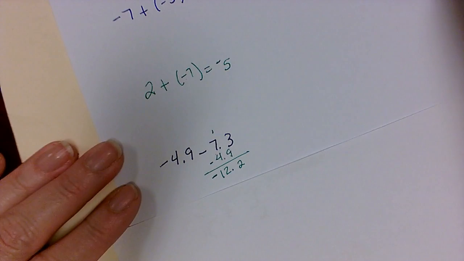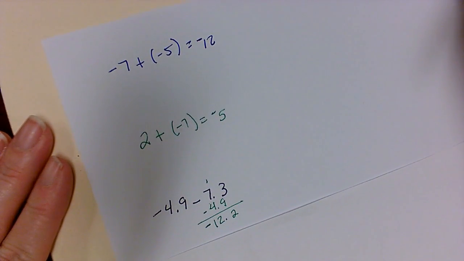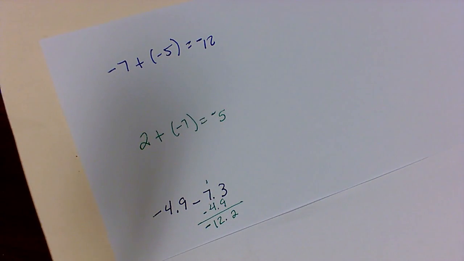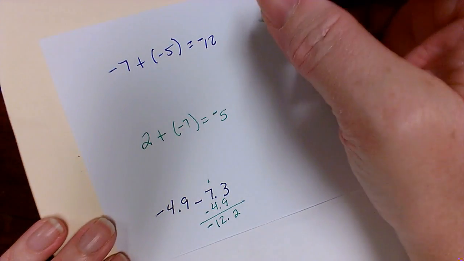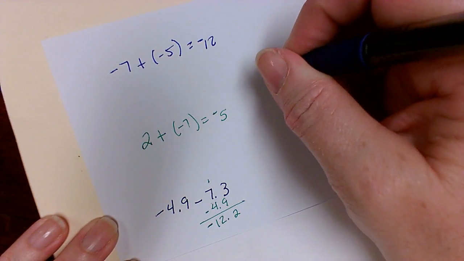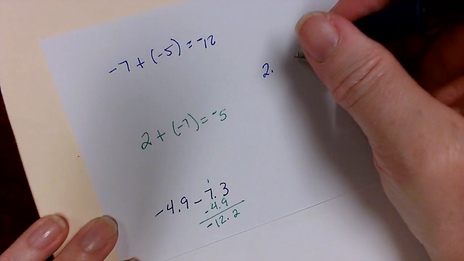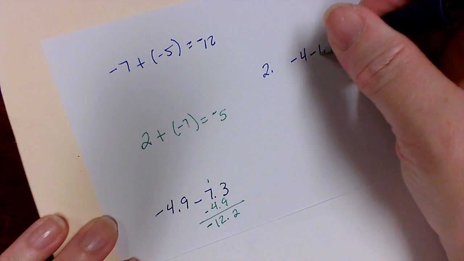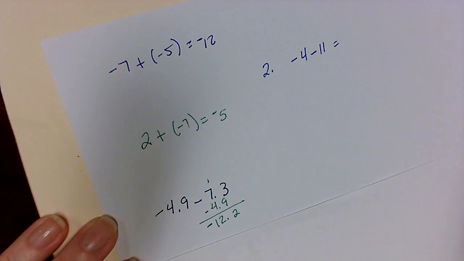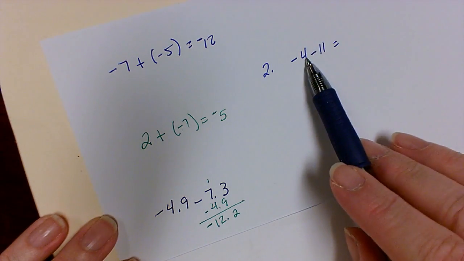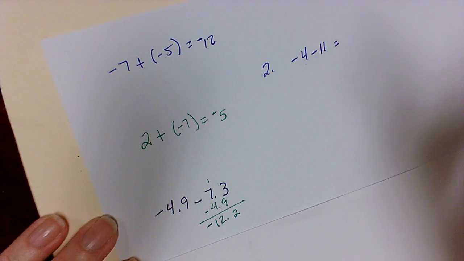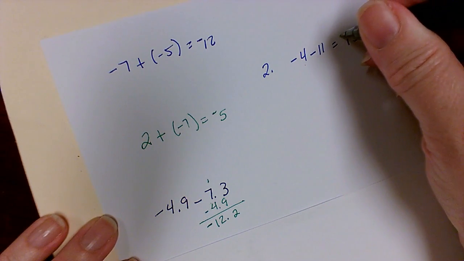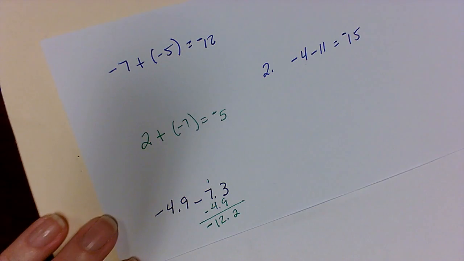The next question we're going to look at would be comp question number, like the 4th one on your yellow sheet. The second one, comp question number 2, is -4 minus 11 is equal to what? They're the same sign. You're going to add them and keep the sign. So 4 plus 11 is 15. Keeping the sign will be -15.